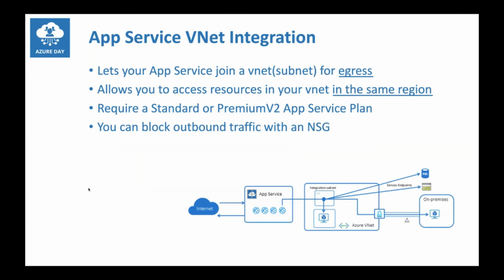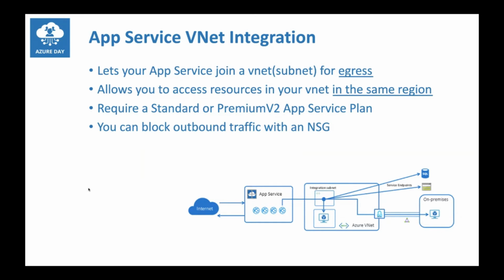So it allows your app service to access resources that are in that same VNet in the same region. That's important. If you use this regional VNet integration, you can only reach into endpoints that are in the same region. You do need a standard or premium App Service plan. So again, this doesn't work on the basic one or the free one, for example. You're going to need the standard or the premium one. So it does add a bit of cost there if you weren't on one of those plans anyway.